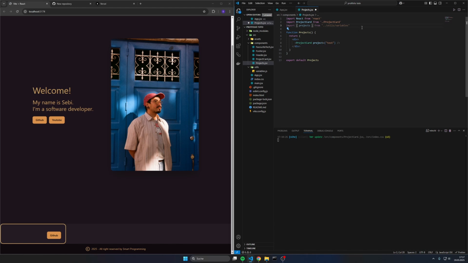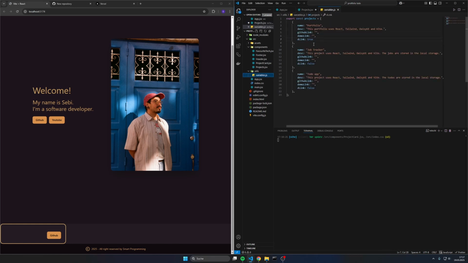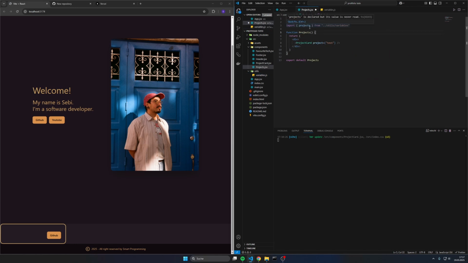And for this import, I'm using curly brackets, because it's not a default export. If we would make this a default export, we could remove the brackets, but it's not a default, so it needs the brackets.